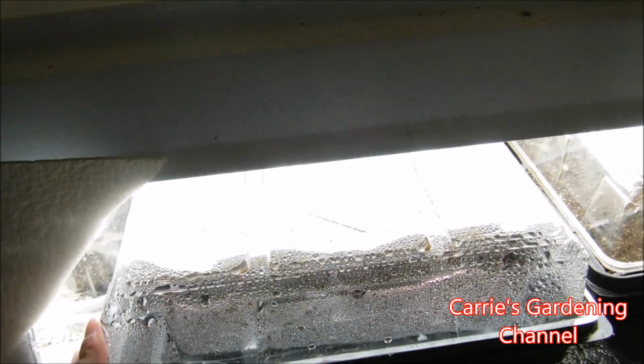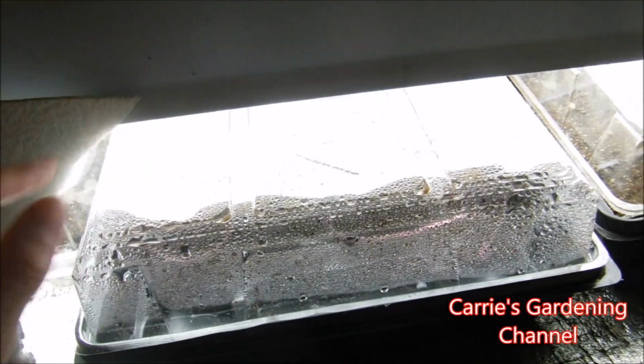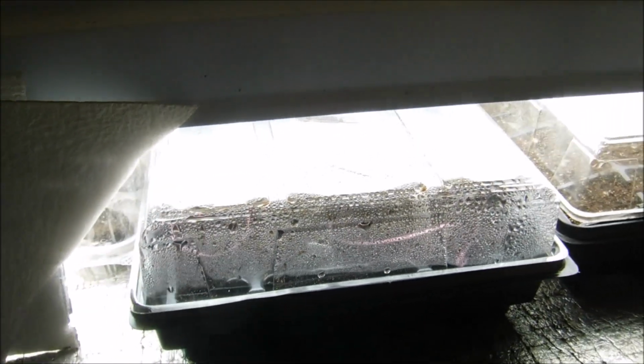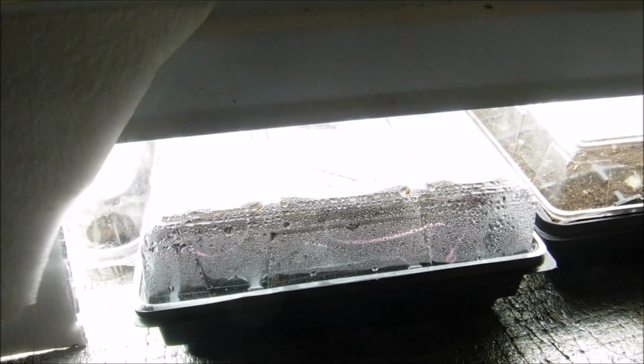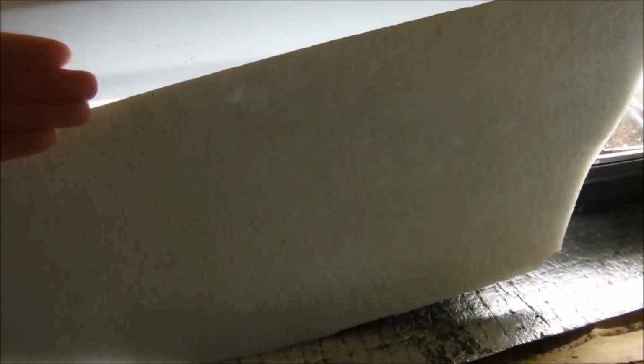So I have my eggplants here, and I put the flat under the light. It's not a fully enclosed box. What I actually do is put a piece of this foil insulation in front of this here. This will help to keep the box nice and warm, which it is. You can see we have the moisture on top here.